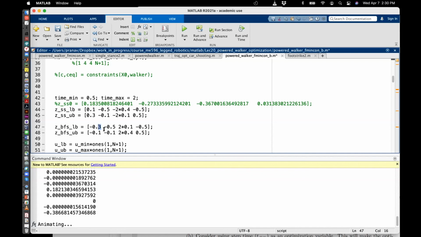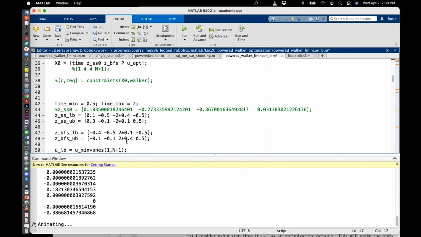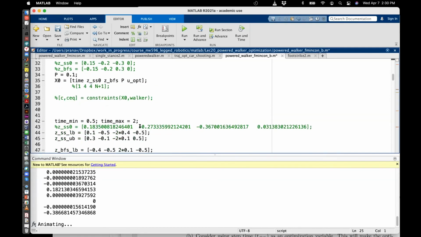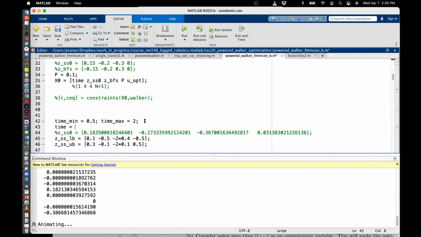Are you starting at time equals to 3 as the initial time? Yeah, that is the problem. Best way to do it is to do mean of, or 0.5. That was the one which is a problem.